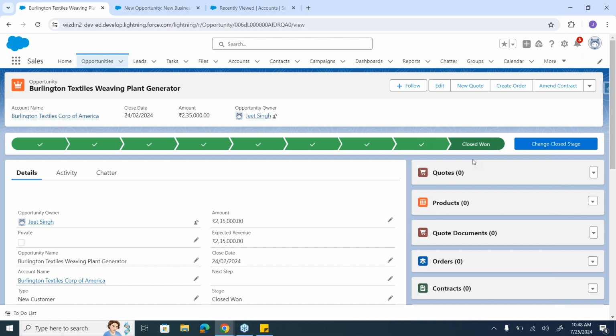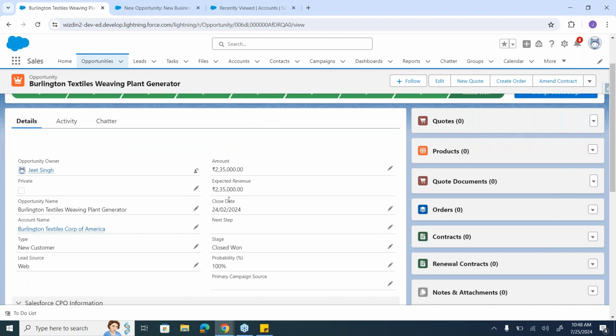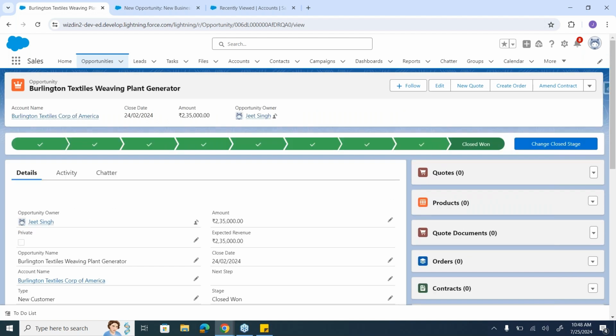So when it was a classic interface, the old Salesforce interface, all that we had was, we just used to have the page layout kind of concept. We just used to have the details of the record and related list of the record in the page. That's it. Okay, we did not have any additional widgets. With the introduction of Lightning, Salesforce has introduced a few more additional widgets which are visible to you on the page, on the record page. Okay, or for that matter on any of the pages, right?